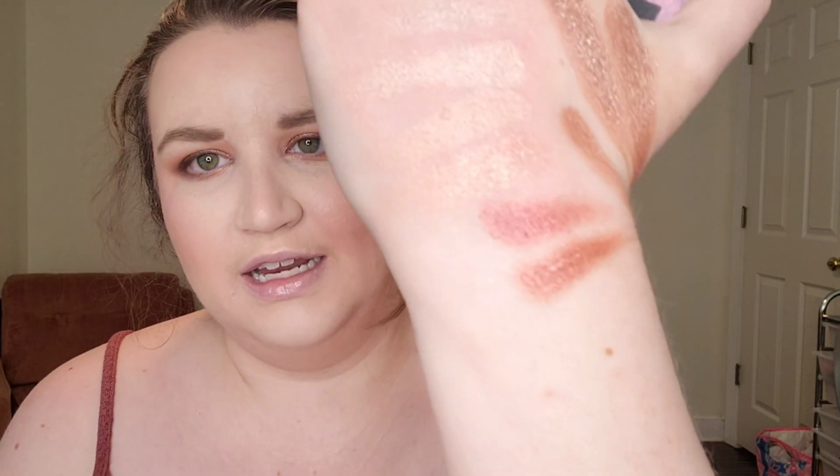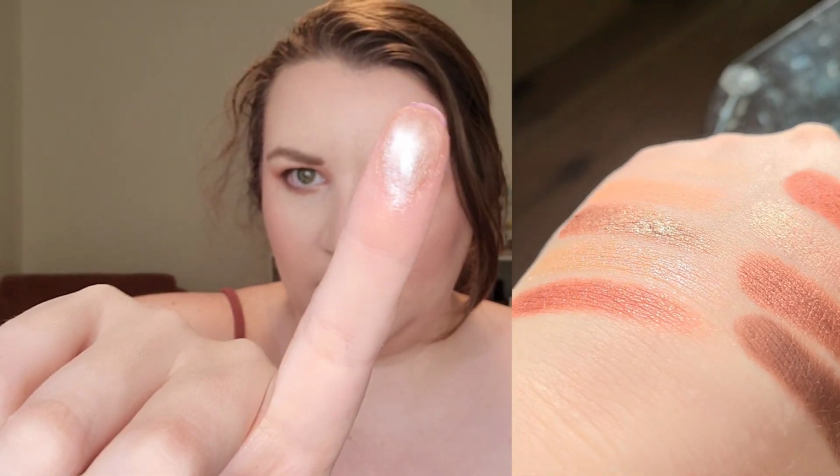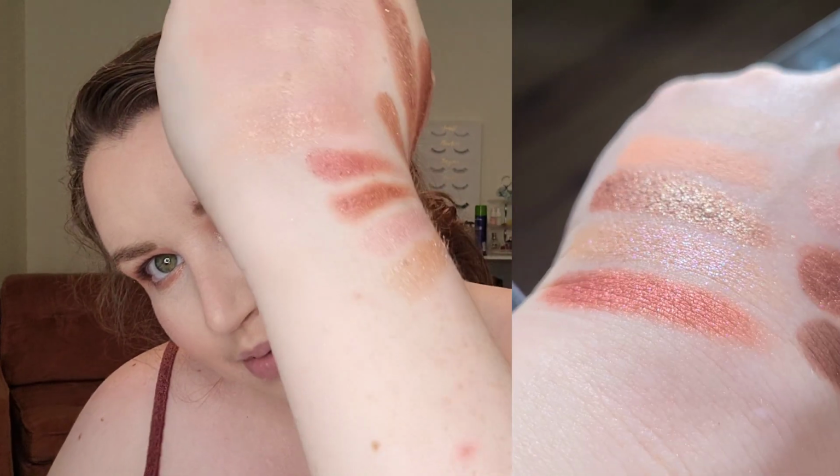So just to show you some of the other shimmers, I will say that the other shimmers, they're not exactly like this one shade, but even so, just getting that one shade in the $9 palette is amazing. But they are still really good shimmers, but I do find that they do not have that same oomph as that one particular eyeshadow. But there's also this one, which is a topper kind of shade. Look at her. I mean, come on. It almost has a blue shift. Here are the other shimmers, and they're really pretty. They really are gorgeous. This one right here has kind of a blue shift to it. Super pretty. This is just a light pink. They almost remind me of Huda Beauty.